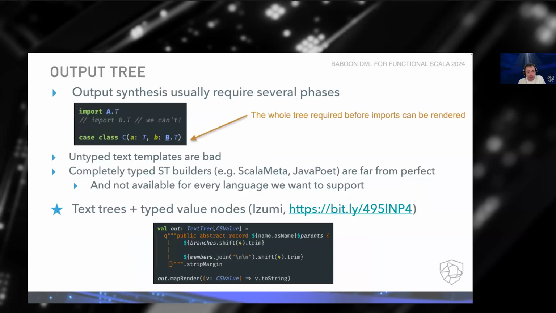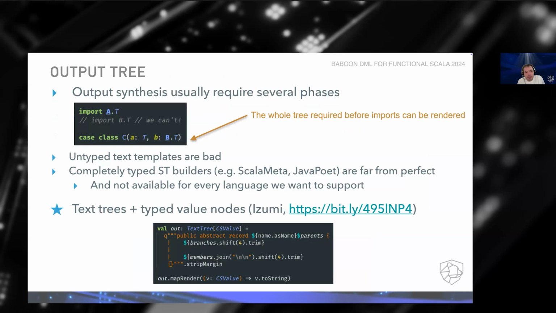The last part I want to talk about is the synthesis of the output code. There are two typical approaches: untyped template engines and typed syntax tree builders, like Scala Meta.